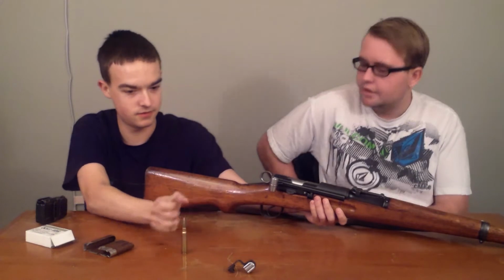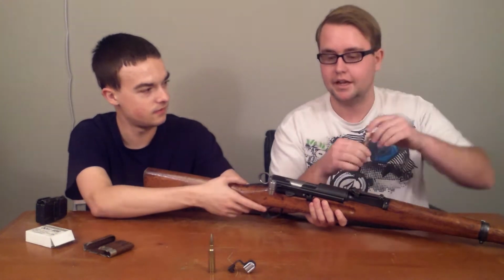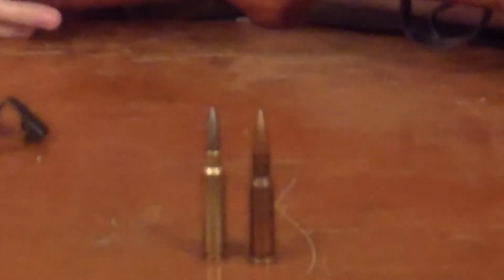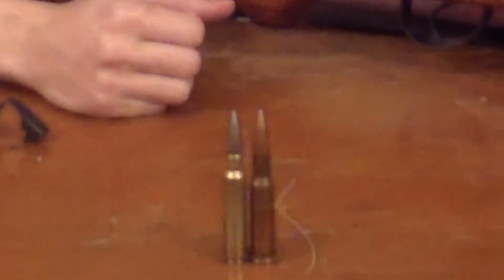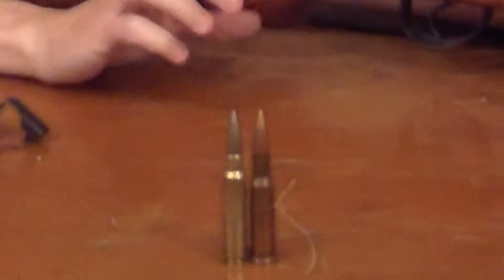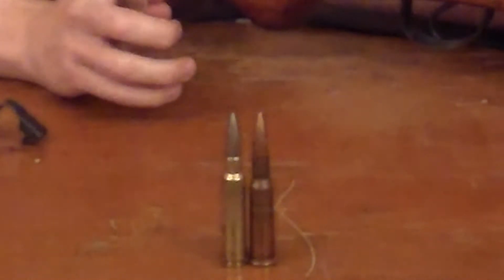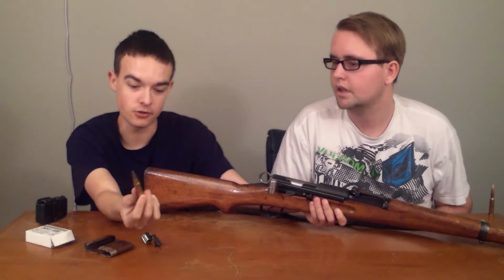Now, I happen to have a round of 7.62x54R, which, as many people know, is the round that goes into a Mosin Nagant. Let's look at these two very closely. Not much of a difference in the size of the bullet, but definitely in the size of the casing. Does the Swiss hold more powder, or is it just narrower? It's a little bit narrower. Ah, okay. So it has a little higher pressure, and it's more of a distance round. They call this the GP11, or Gewehr Patrone 11. Even though it's surplus, it'll stay supersonic up to right about 800 yards or so.